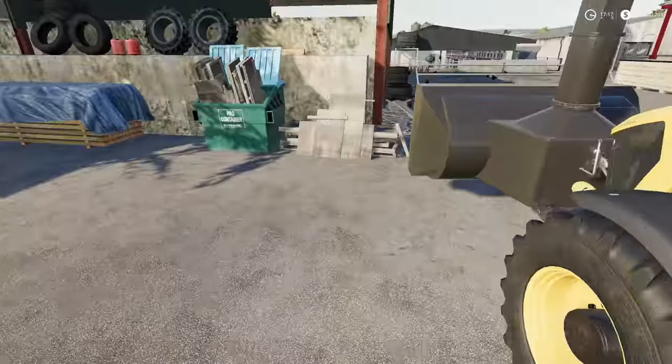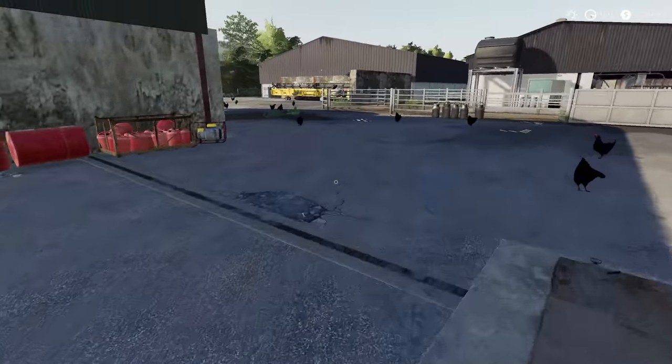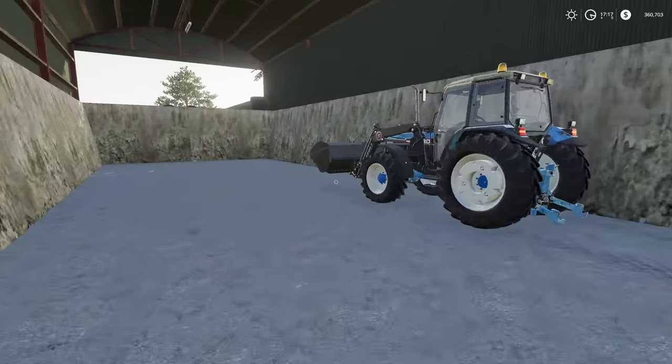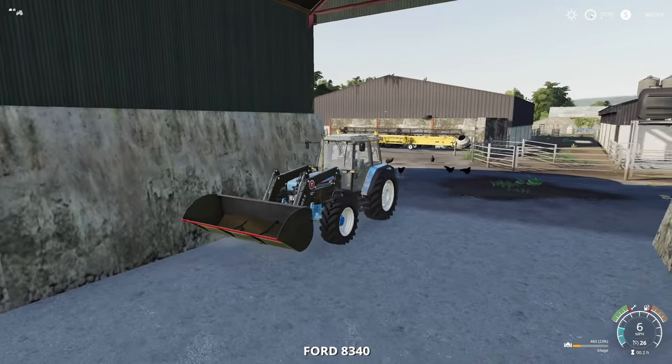Right there, that'll do. We need to move this tractor, because this is going to cause us nothing but trouble and heartache once we get down in here. How much does that have? 460 liters of silage. Really?